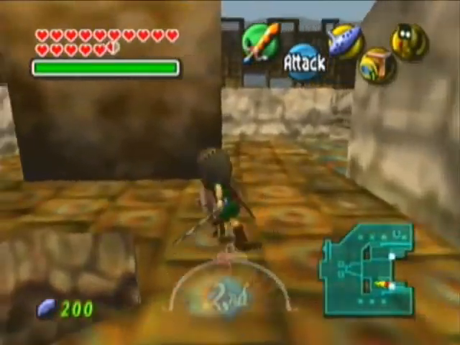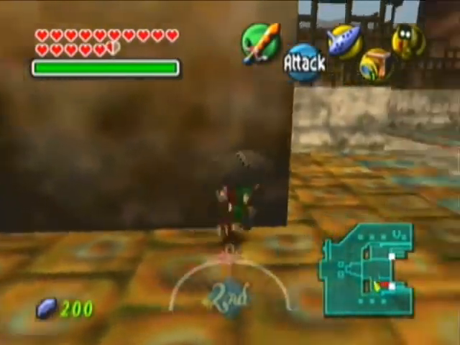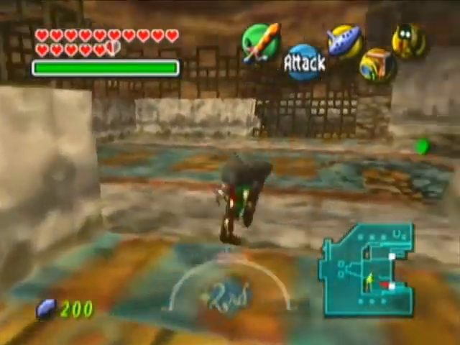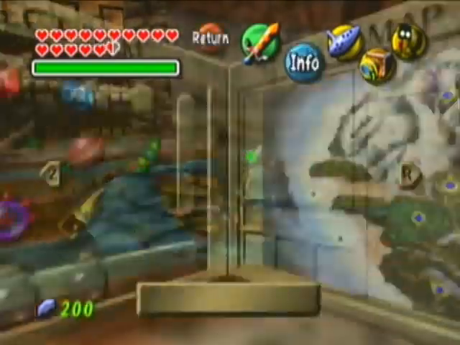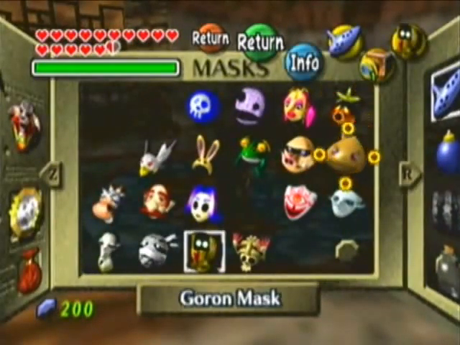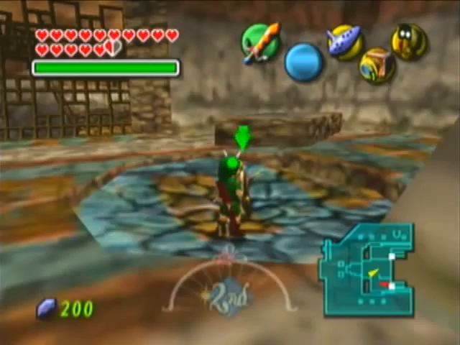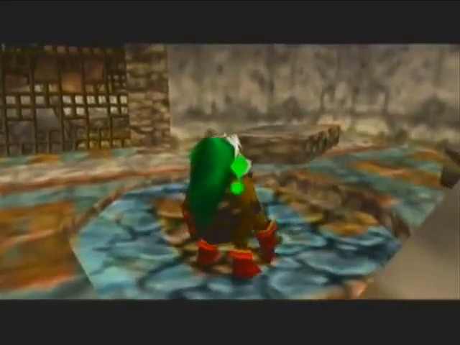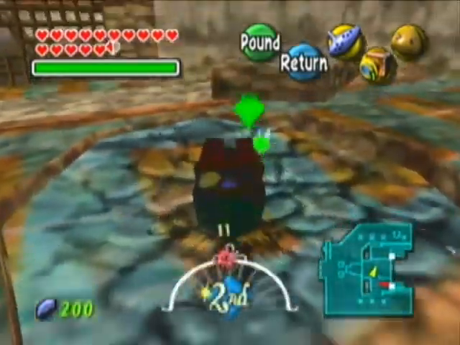Oh, hey, look where I am now. Oh, can I push this block? That would be so cool. Yeah, I don't think even the Goron would have much luck pushing that. Oh hey, speaking of the Goron, let's get him out now, because these rocks are cracked. Let's take off this mask. I imagine that the Goron has something to do with that. Man, why is this even here?